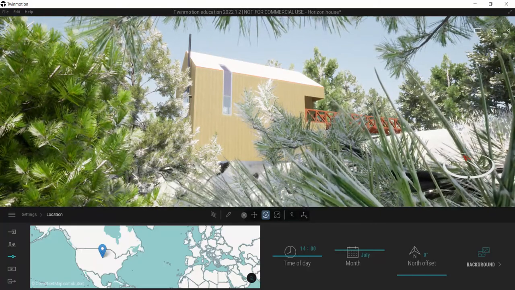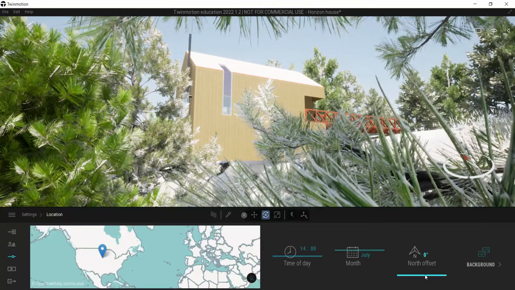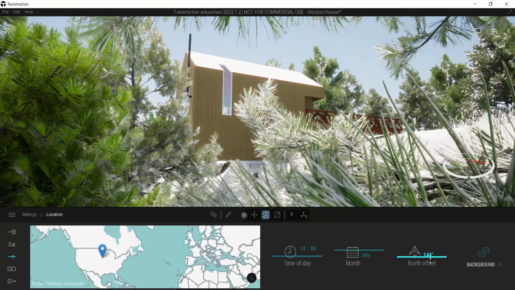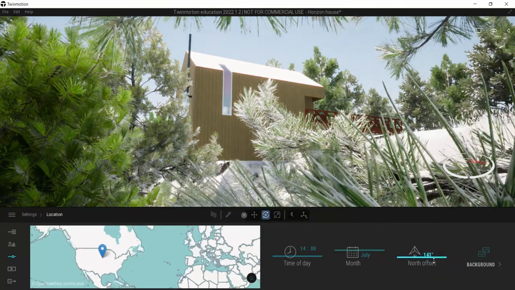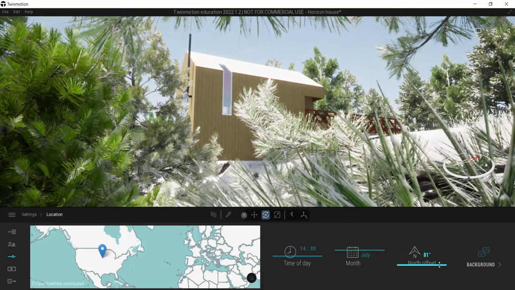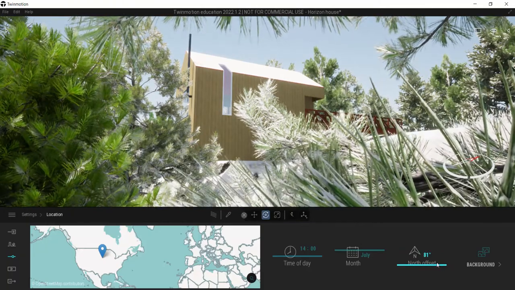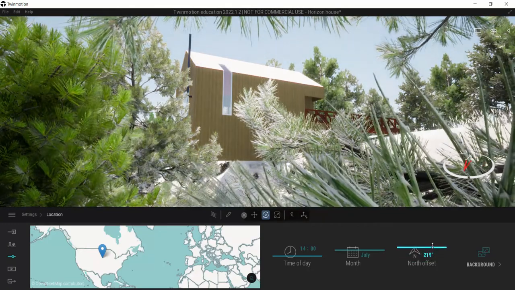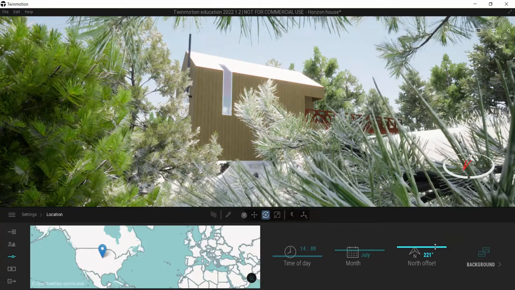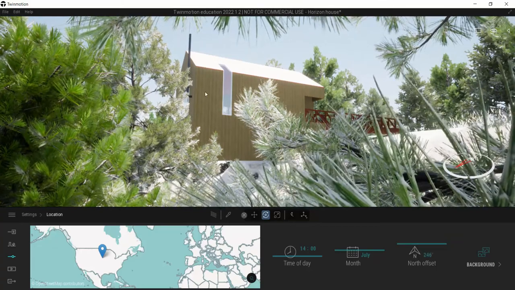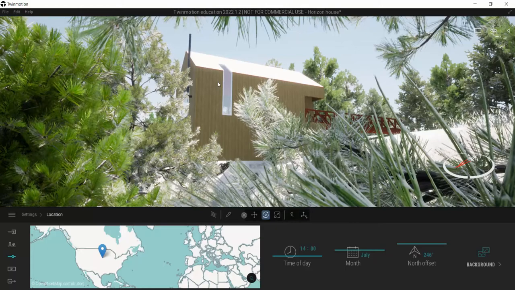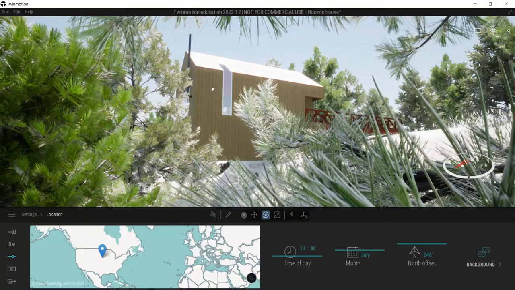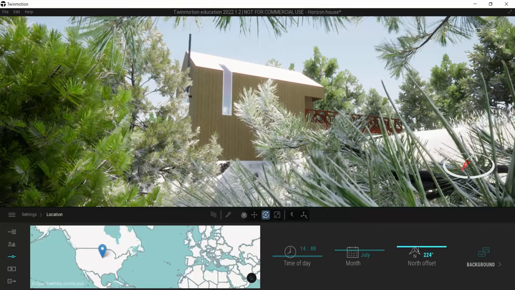I can also come in. My north arrow is right here. I can always change true north as well. But again, the key thing with that is almost always, 9 times out of 10, I want shadows falling away from the camera. If I have shadows coming towards the camera, let's just look at that really quick. So this is shadows coming toward the camera. What starts to happen is I lose the definition on these wall surfaces. So that and that are the same tone, because they are both in shadow.